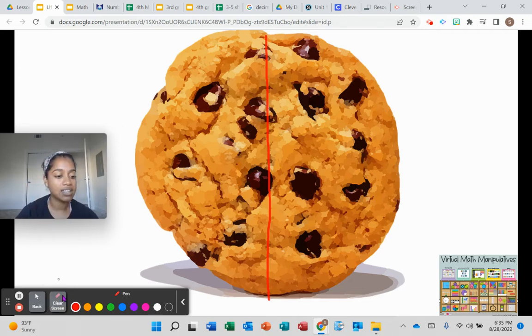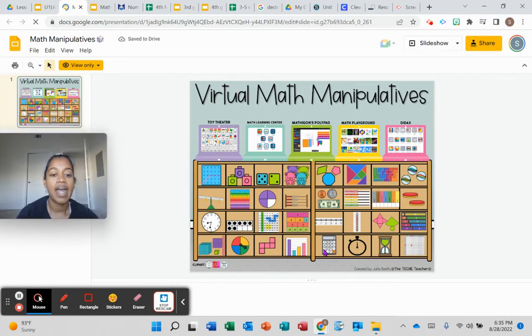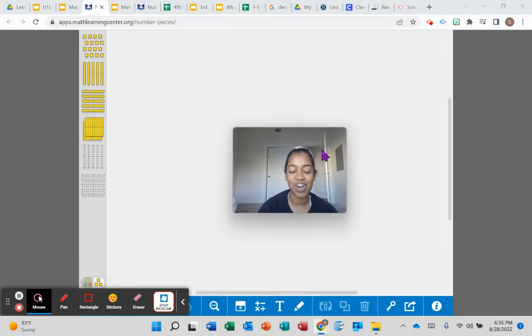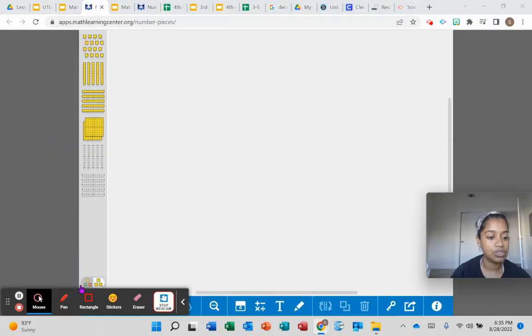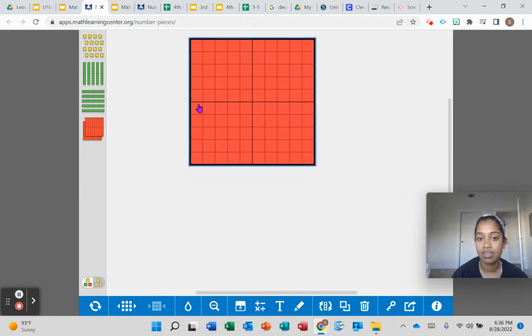So in order to do that, let's look at our virtual manipulatives, and we're going to use our base 10 blocks, which are right here in the corner. So I'm going to go ahead and take those. And I'm going to use our colorful pieces today. These are our hundreds, our tens, and then our ones. I'm going to take 100, right? And so this is 100 wholes. This is 100 whole units, right?